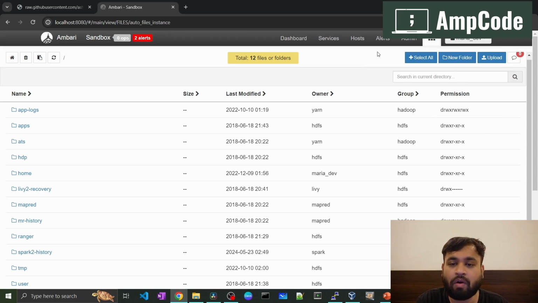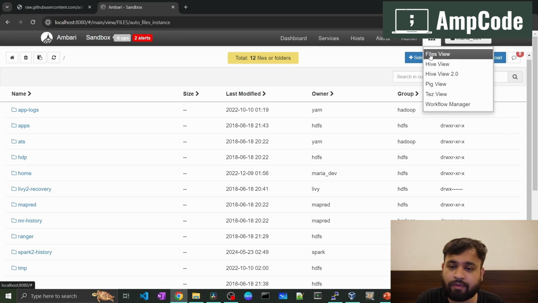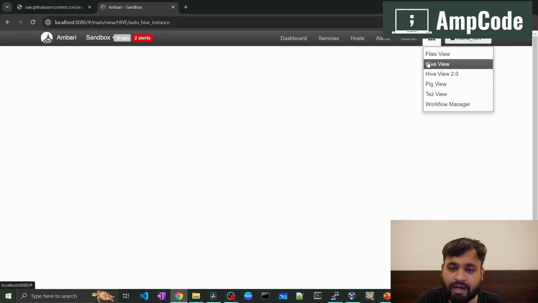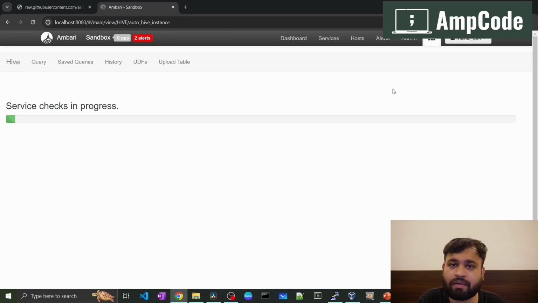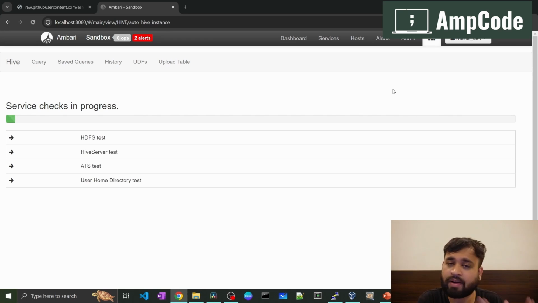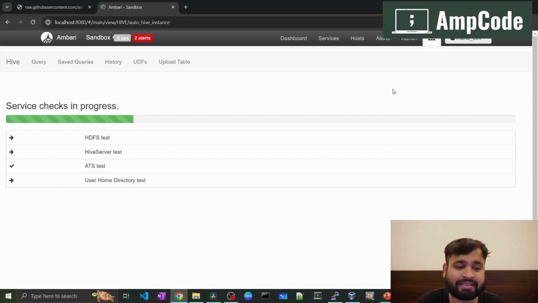All you can do is access the Hive view. You can go into the Hive view right now, and it will check whether all the services are in running state. It is checking HDFS, the Hive server, ATS, as well as the user home directory test. Once this is done, we can directly query our database without any issues.